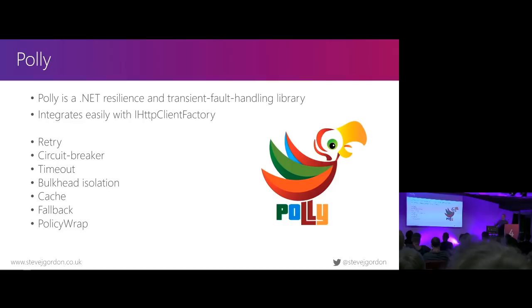There's caching policies that you can apply. There's fallbacks, which you can take effect if all other attempts have failed. Maybe you just want to return some kind of default. And we can combine these together with the idea of a policy wrap. And typically, we would at least combine like retries and circuit breakers and maybe fallbacks to give us a policy that overall will handle all of the situations we might expect from making HTTP requests.